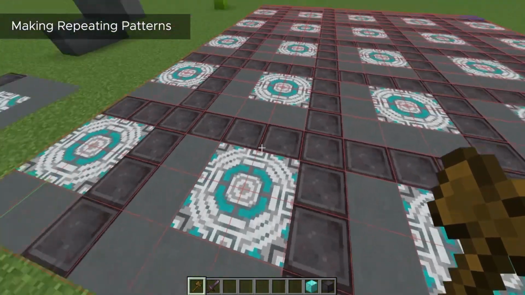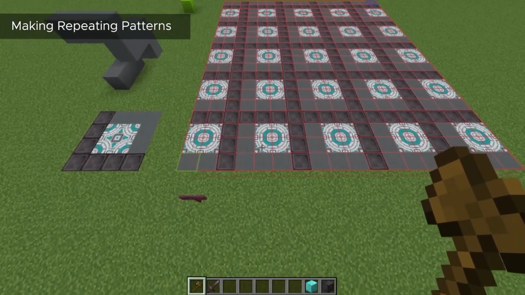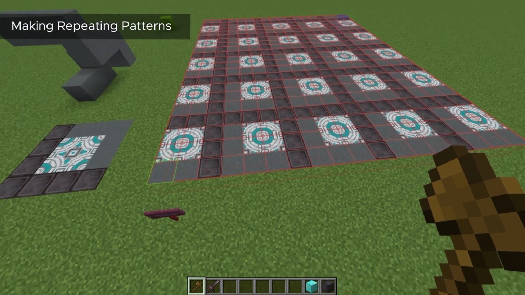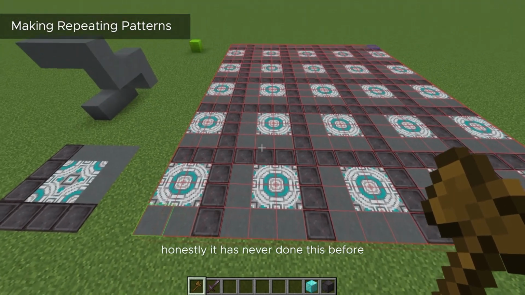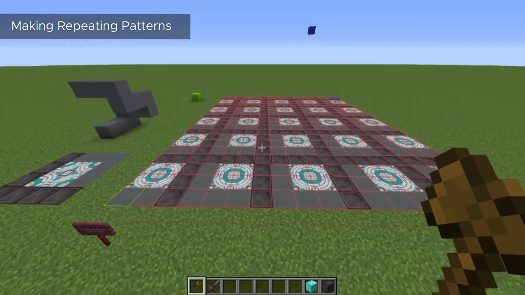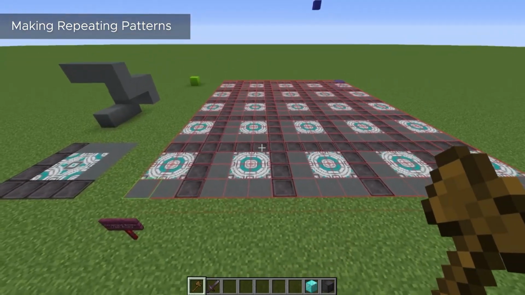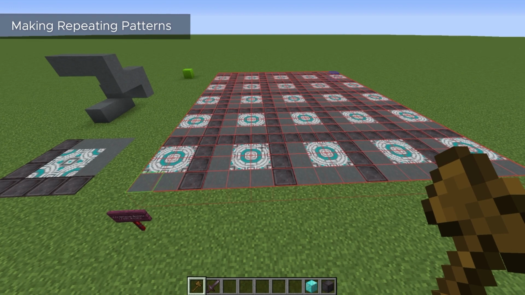Now something strange about this, I didn't know it would do this because it's the first time I tried it with this pattern. It rotated the netherite to the opposite corner, and it also rotated the terracotta in the middle. I don't have an answer for why it did that. It's very strange. The command did what it is supposed to do, other than this rotating business. I have no idea why it's doing that. Maybe somebody can let me know.